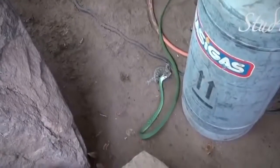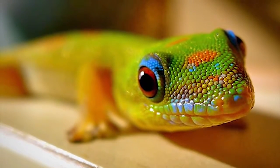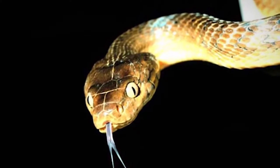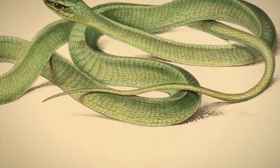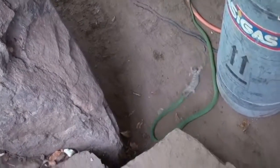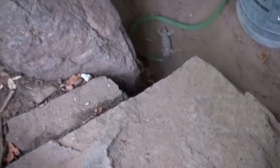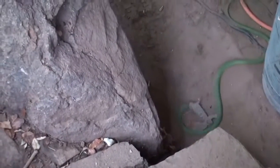The snake, in turn, tries desperately to shake it, but has a hard time moving around with all that bulk attached. It may look like a fun ride, but it's really a life and death struggle to the bitter end, with the gecko using its sticky feet to hold on for dear life. Its next tactic is to bite the snake's lower jaw, preventing it from being able to land a solid bite or actually eat him. The snake, in turn, has only one move, and that's to repeatedly try to bite the gecko. Its hope is that the gecko will eventually bleed out and succumb to its toxic venom before the snake is too tired to continue.